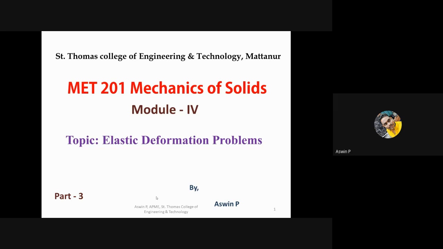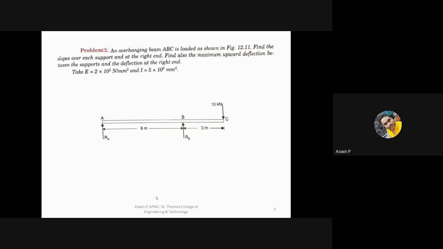Hi all, today we are going to discuss some problems regarding elastic deformation. We know that elastic deformation and plastic deformation are the two stages of a material. During elastic deformation, what is happening to deflection? That is actually Macaulay's method, and Macaulay's method is discussed again. For that, I am taking a problem. You can see a problem.